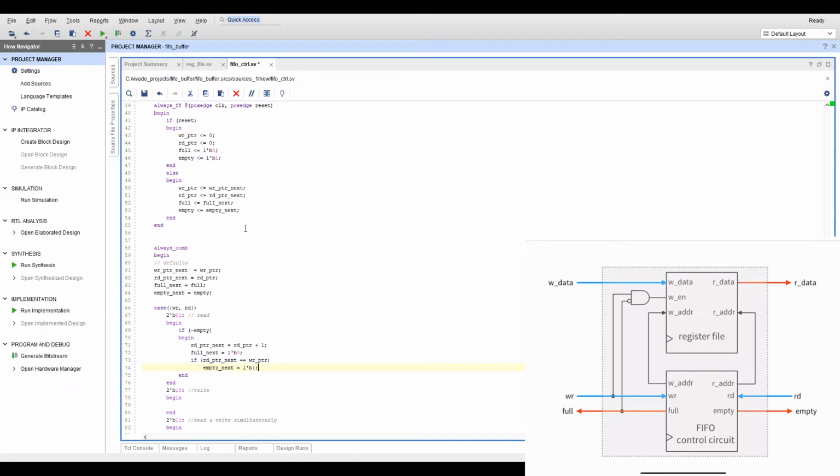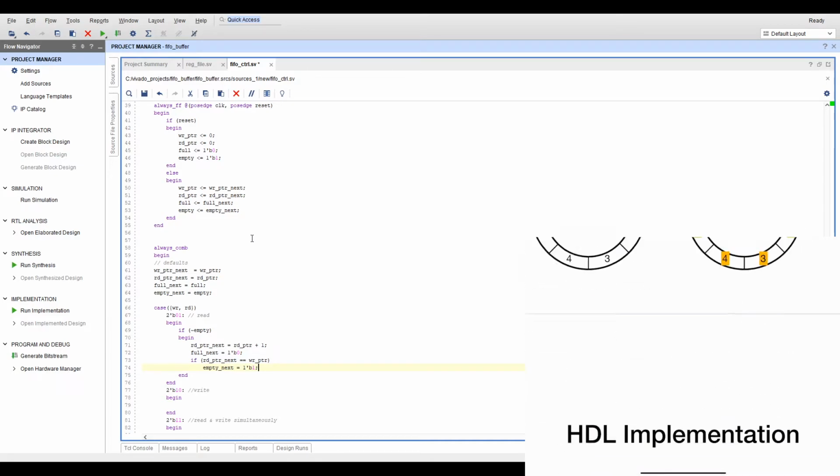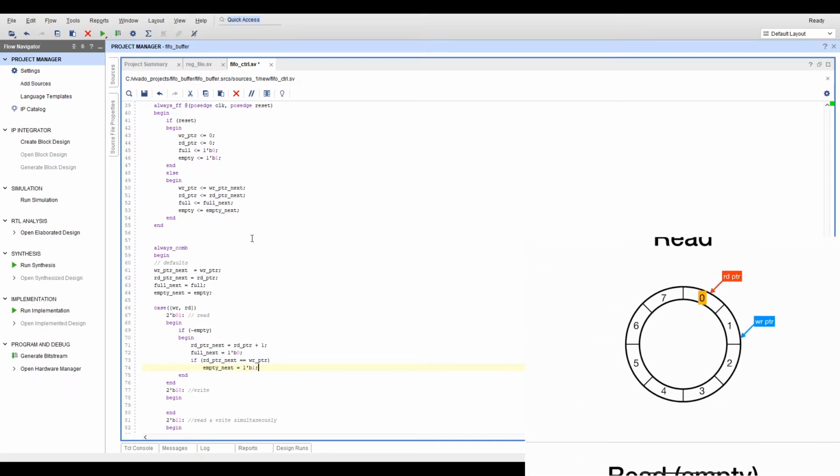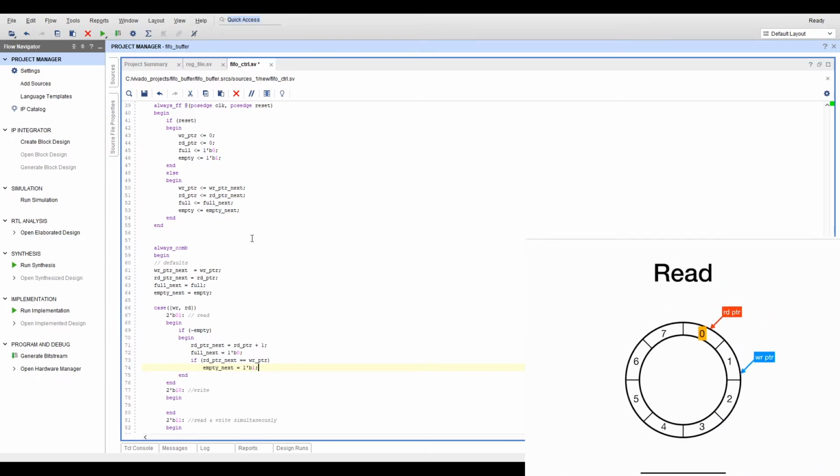Okay, again, take a look at these here, and you're going to see that this is the state from here. Let's say I am actually at the read location in here, and I'm reading the last exact value. So what happened is I'm telling it, hey read pointer, you are about to move to the next location. And I told it this is the next location. So if that next location happened to have the write pointer in it, that means you are in the empty state, and I just basically raised that flag, which is stored in a flip-flop. This is how the read actually operates.